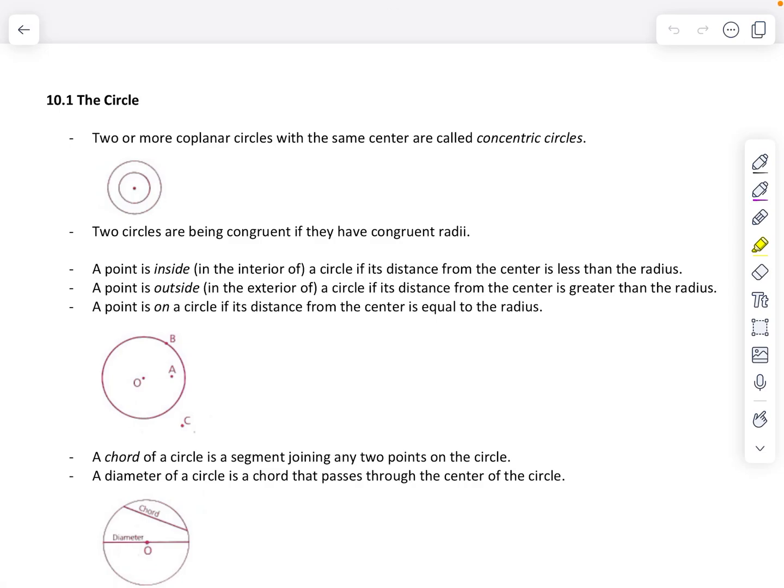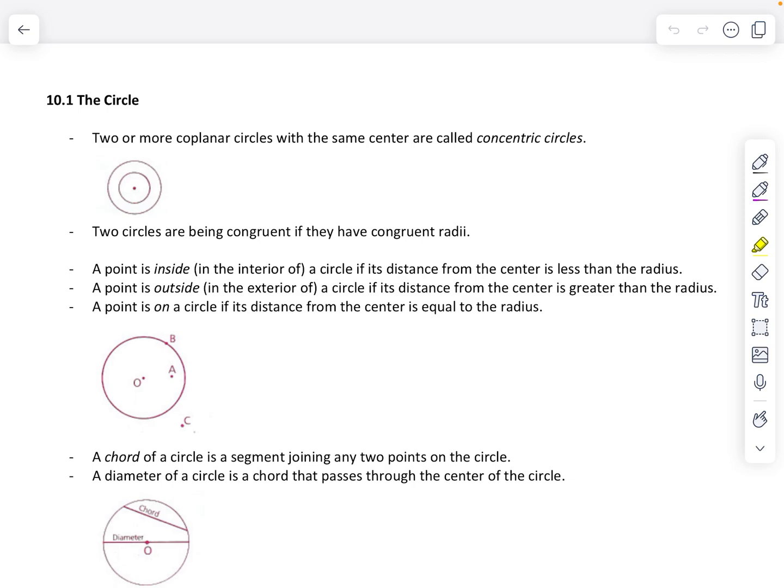All right, we are starting a new module, or chapter, I should say, today on circles. So today we're going to have some terminology and some bad news. We do have proofs coming back into our assignments, but no big deal. We're used to proofs and we can handle them. All right, so some vocabulary today.